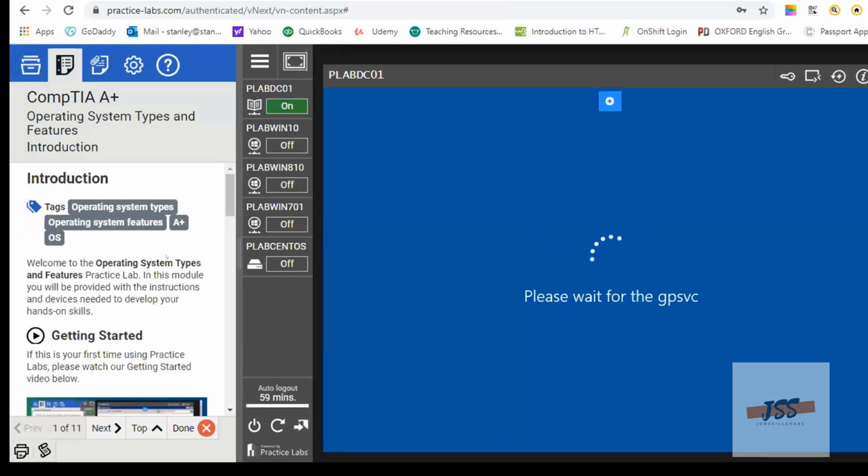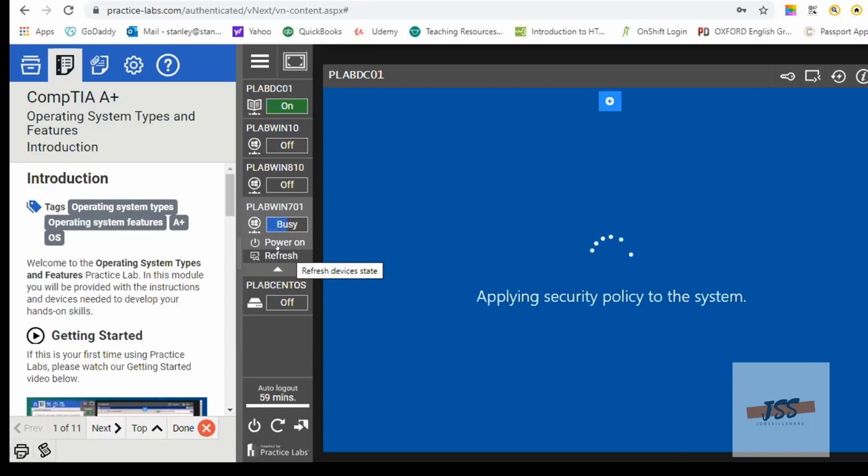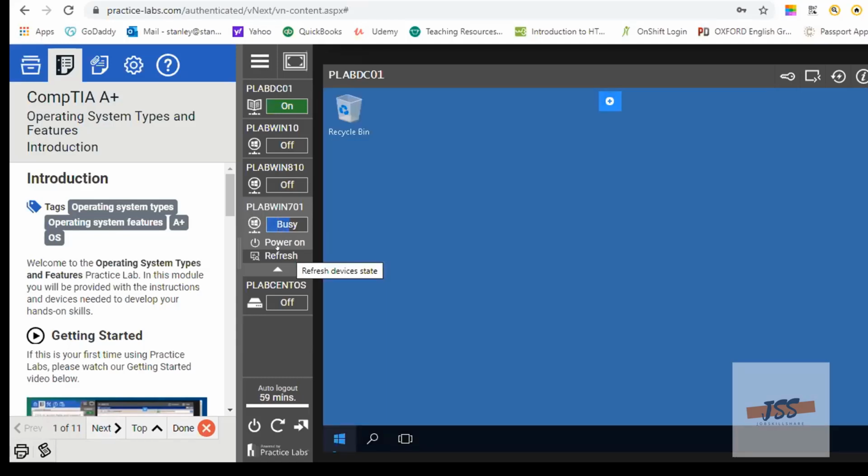So, in the practice lab, when you try to get into machines, which one are you talking about? PLab Win701? Yeah. Go ahead and turn that on. Remember, this is a different system. All the different systems, everything inside is different. They have their own method of communicating with machines. So first of all, in this training, do not try to follow their steps for this lab, because that's a totally different thing. Whatever we are teaching you, you just need to get into these applications and follow what Ali is teaching you. Then most likely we want you to come back to your own server and do these things directly on your machines, because after 60 minutes, as you see on the bottom, they will go away. Everything is going to get wiped out.